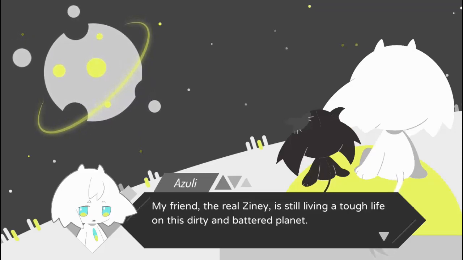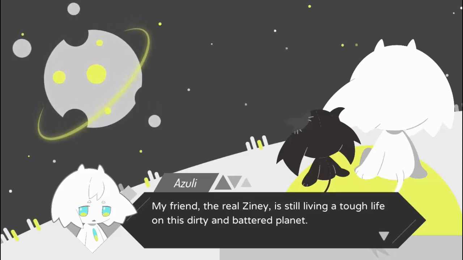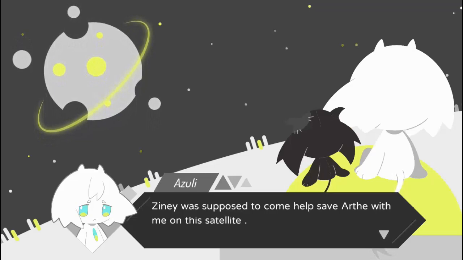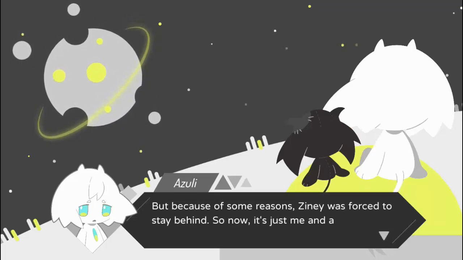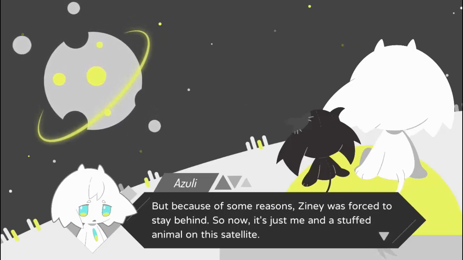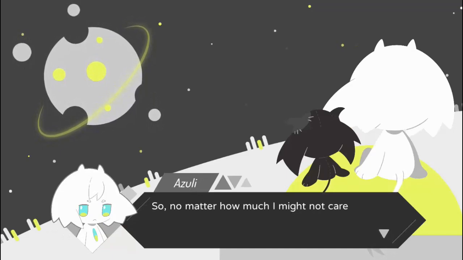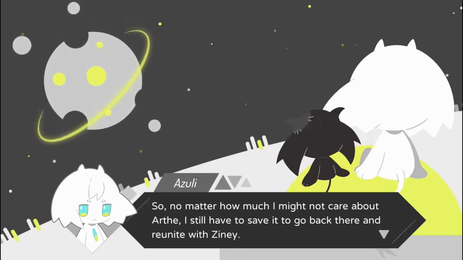My friend, the real Ziny, is still living a top life on this dirty and battered planet. Ziny was supposed to come help save Arthe with me on this satellite. But because of some reasons, Ziny was forced to stay behind. So now it's just me and a stuffed animal on this satellite. Do I need to use the keyboard? There's no keyboard usage. So no matter how much I might not care about Arthe, I still have to save it to go back there and reunite with Ziny.